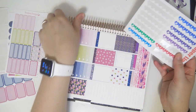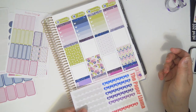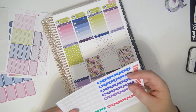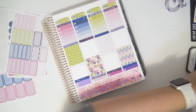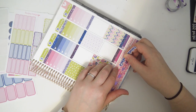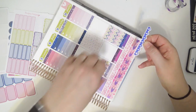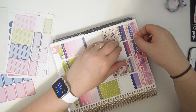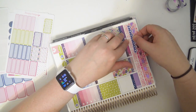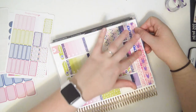All right, I wanted to put a weekend banner down because I'm gonna use them up. So I'm gonna use this dark bluish purple color. There we go.